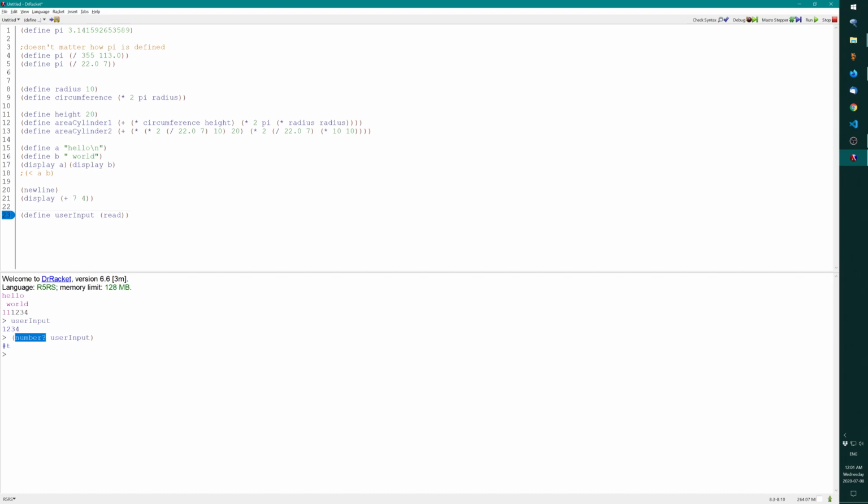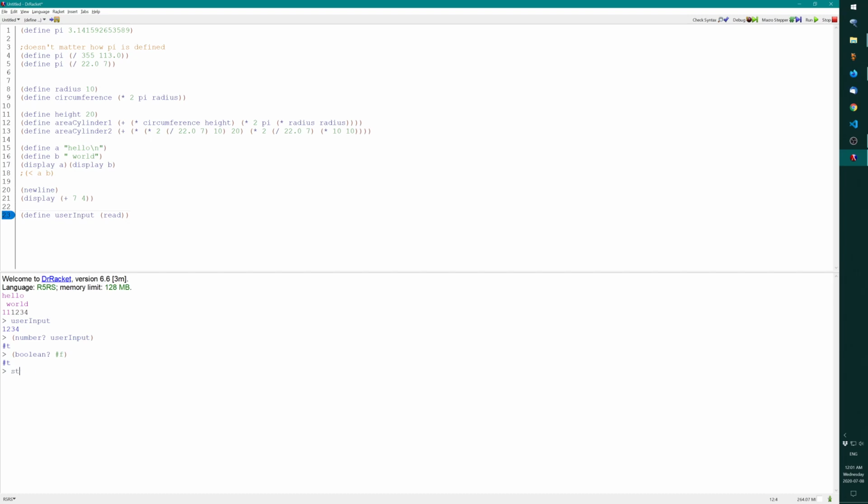So number with a question mark here is a predicate function, a function that returns true or false. In this case, it returns true if its argument is a number, any kind of number, integer, real, rational, all of those, and false if it's not a number. And there are similar operations for booleans, strings, lists, and lots of other ones. Specifically, rationals and reals are complex as well if you want to go to those. I'll just do a couple more here. I could ask, for example, is this a boolean? And that's true because it is a boolean, even though it happens to be false.